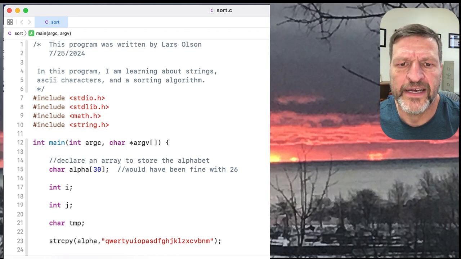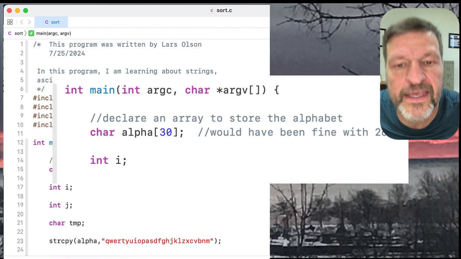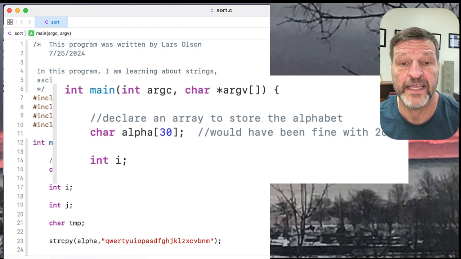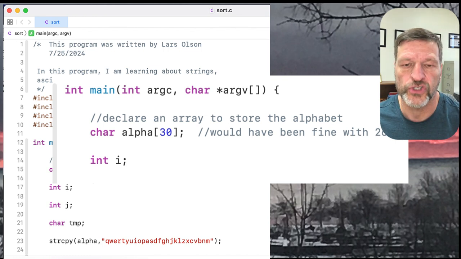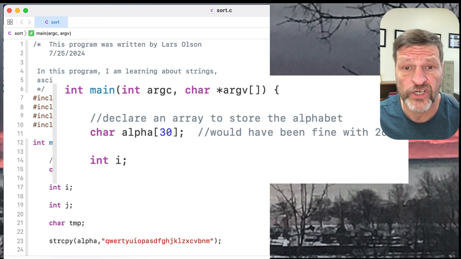the first thing we're going to do is add a new variable, and the variable is going to be alpha, and it's going to have 30 elements to it. It's going to be a character array. We've learned about characters, char, a new type of variable. We knew about it from argv, right? So char, then that star argv bracket thing. So we kind of knew that char was a new type of variable. It's a character, right? And so an array of characters is also known as a string. So you're able to have a whole bunch of characters. And in fact, in the printf command, inside the double quotes, that's a character string. So we've seen character strings before.